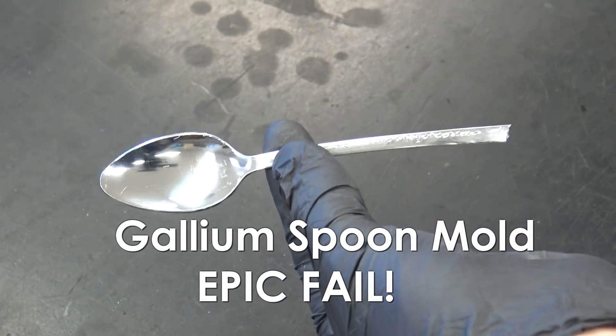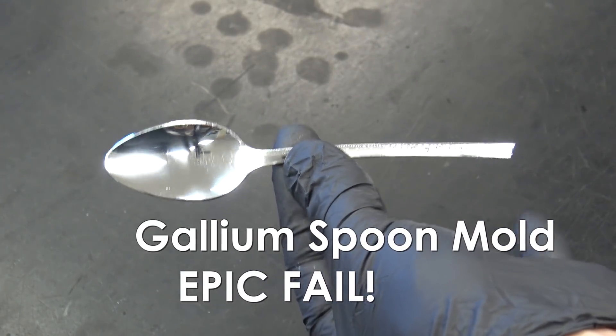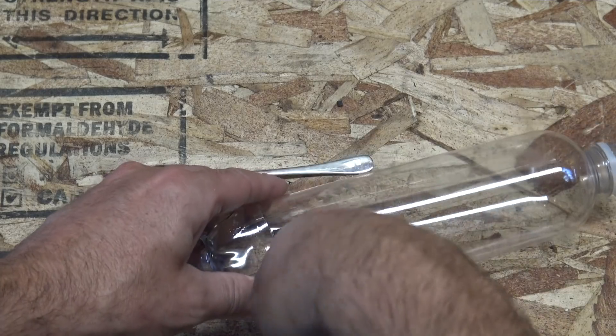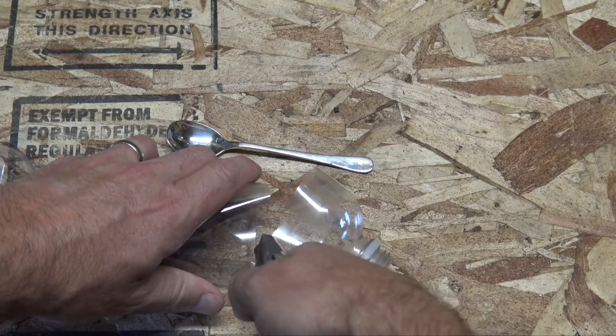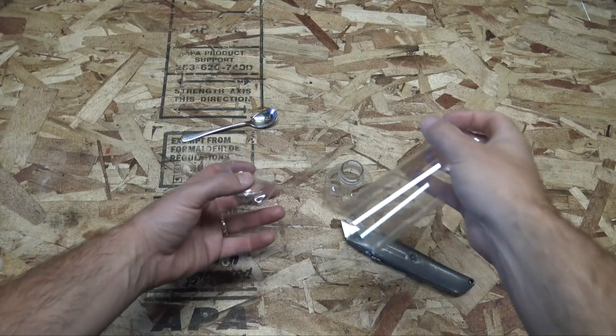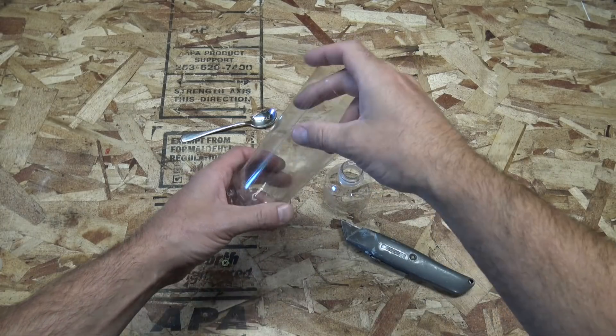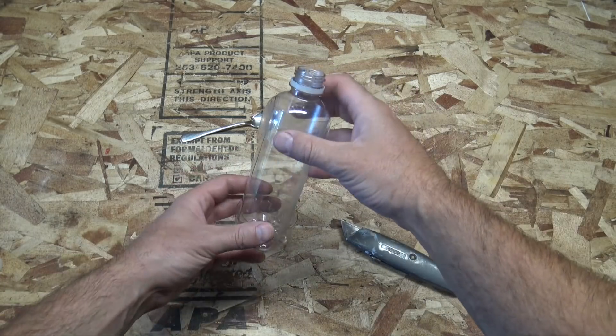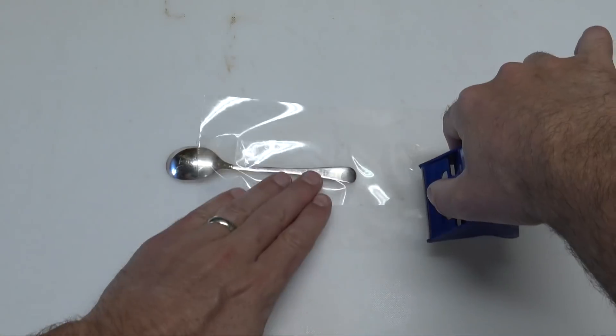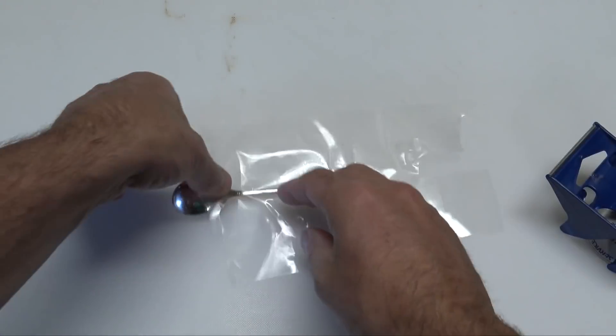Now here's the thing: in this whole spoon thing, I've got a massive amount of epic fails trying to make my gallium spoon and the molds. But I gave it a shot, so I want to show you some of my fails here, because sometimes you don't get to see all of that—you just see the final product. Now this is me trying to make a mold from a small soda bottle. I figured, what the heck, I can cut this thing apart into pieces and I can build my own mold, because, well, that would be cool.